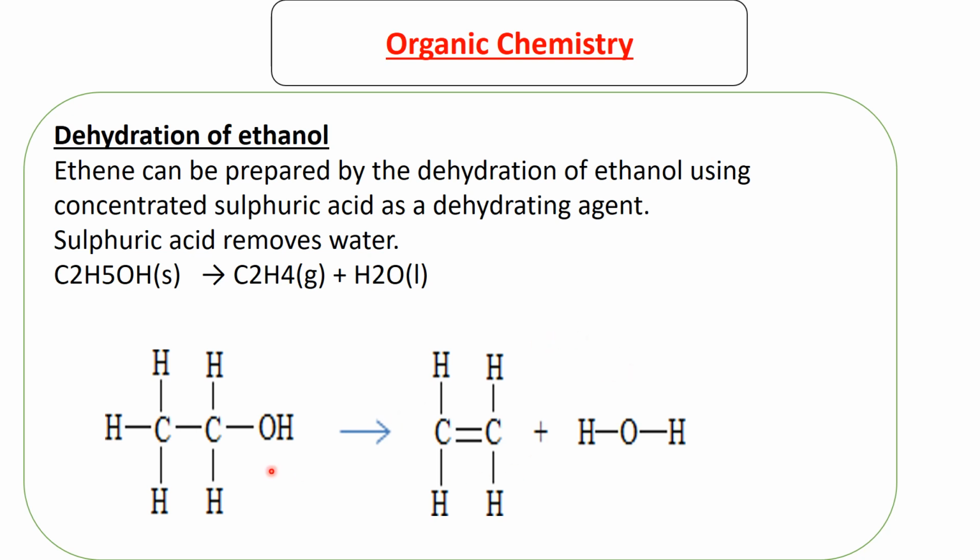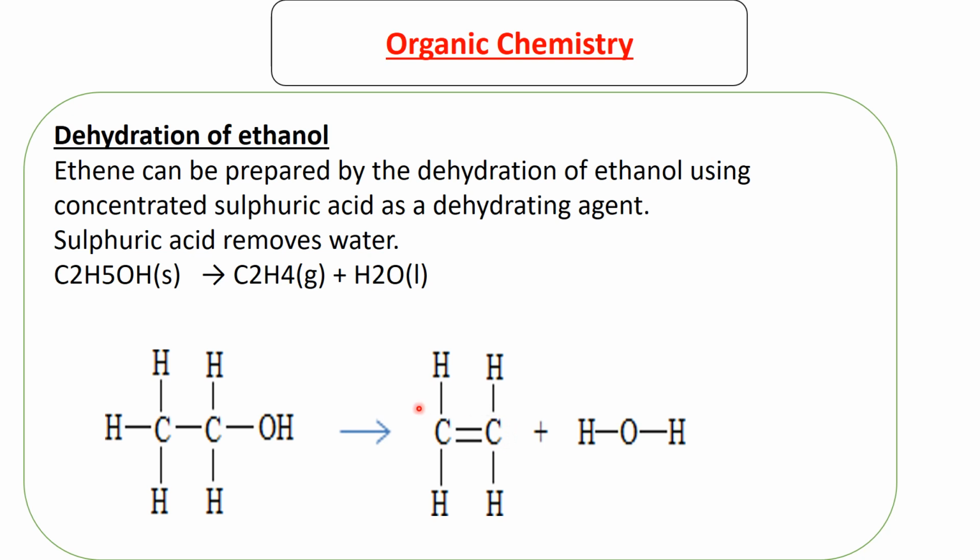So the reaction is represented using structural formula as this. We have alcohol here, which is ethanol. When this ethanol loses water, it's going to lose one hydrogen, one oxygen, and one hydrogen. So this carbon will lose this oxygen, and this carbon this hydrogen, so that we remain with these two hydrogens here and these two hydrogens here. Then the two carbon atoms, since this one will have one bond lost and this one will have one bond lost, are going to form a bond here, so that they have 4 bonds and 4 bonds here.